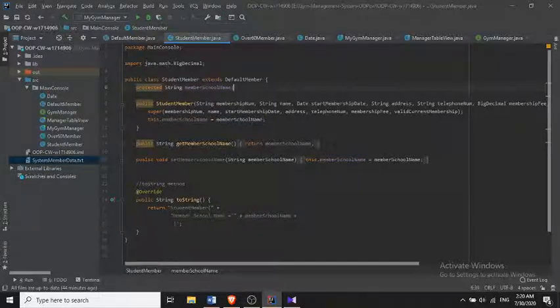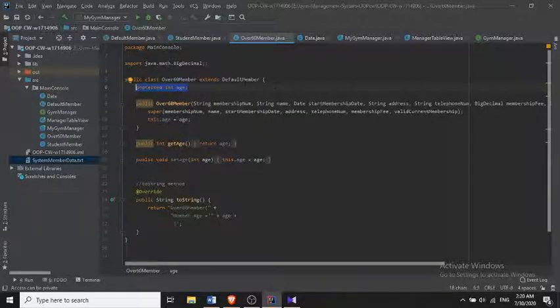This is the super call to the default member, and these are the getters and setters of the member school name variable. And this is the over 60 member class, which is the same as the student member. It extends the default member, and it has its own variable called age, a constructor, and getters and setters.